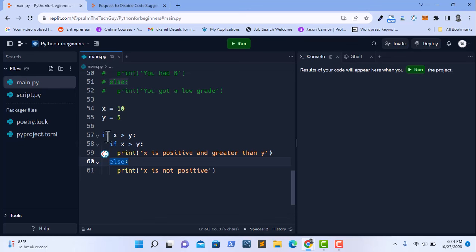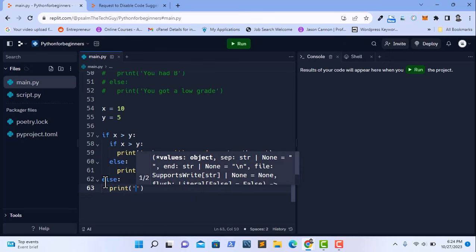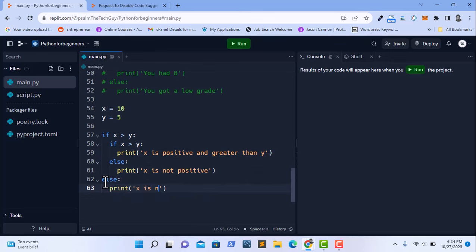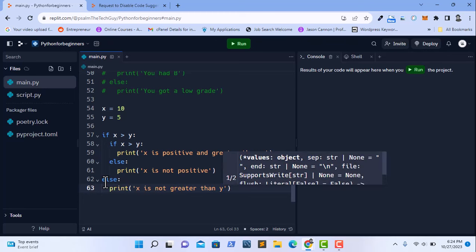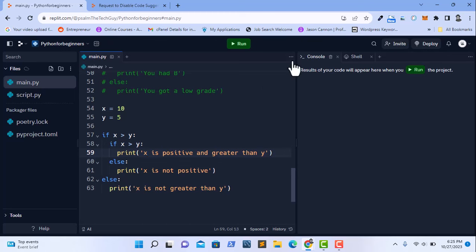Next I'm going to create else, and this is going to be for the first if statement. So I'll say else print in quotes x is not greater than y. So let's run this.